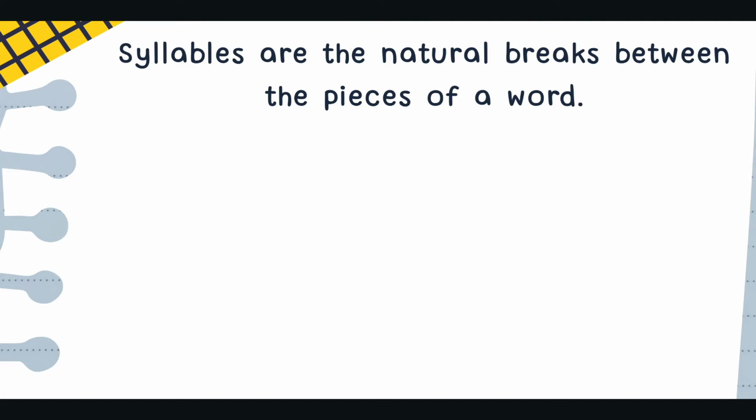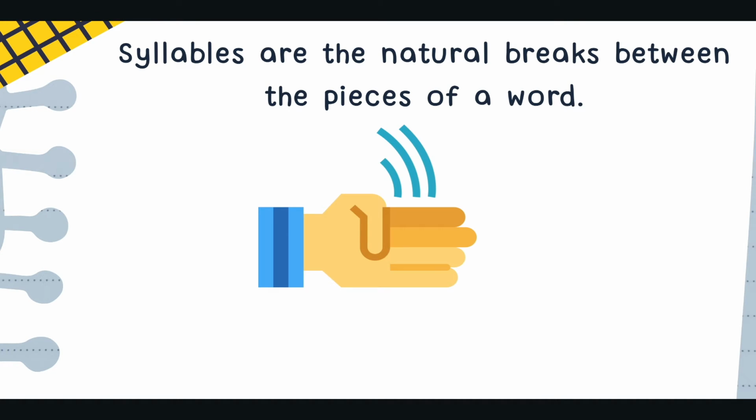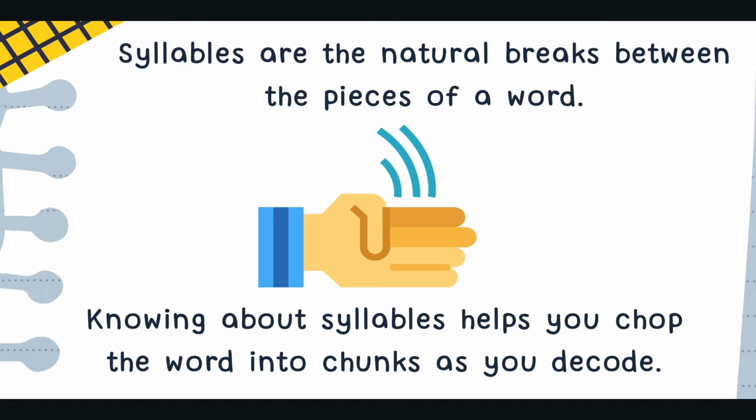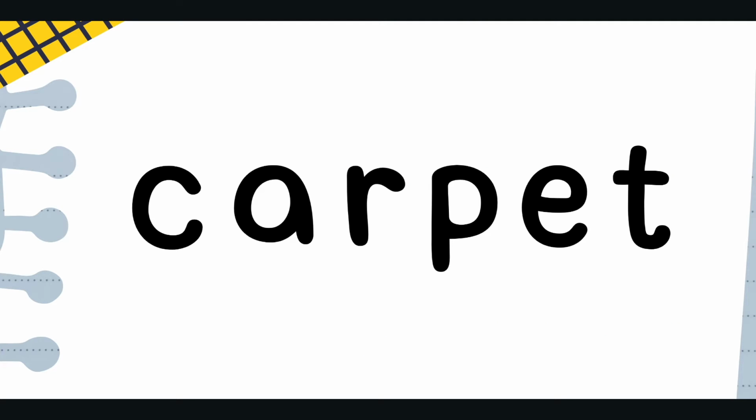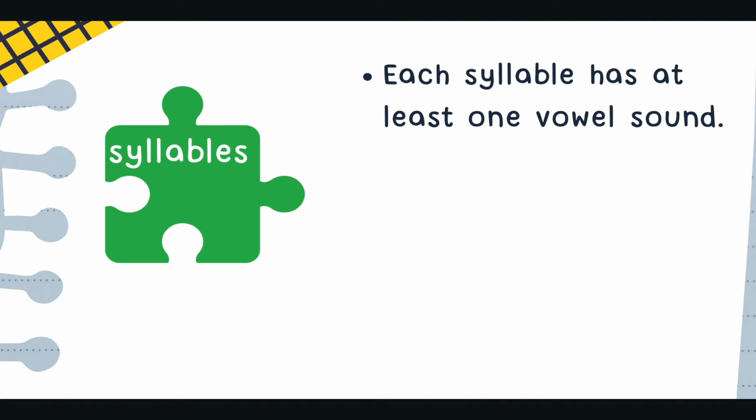So like I said, syllables are just chunks of the word. They're the natural breaks of like the different pieces in a word. And we can karate chop or break up a word into different pieces in order to figure out how to read the word or decode it. Now, say for example, I'm looking for the syllables in a word. This is how I would do it. I'm going to look at a word like this one. Yeah, that's a pretty cool word, right? And if I wasn't sure how to read it, I want to look for the different syllables or like the chunks of the word that are hidden inside there. So I need to know first that each syllable has at least one vowel sound.